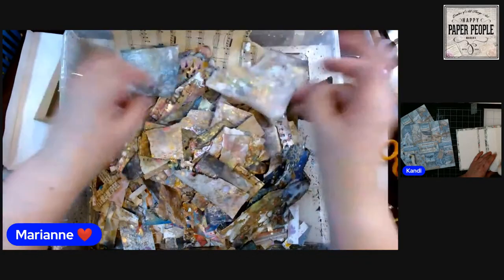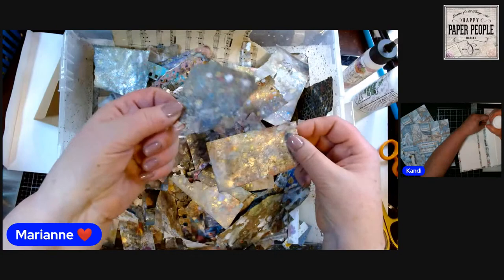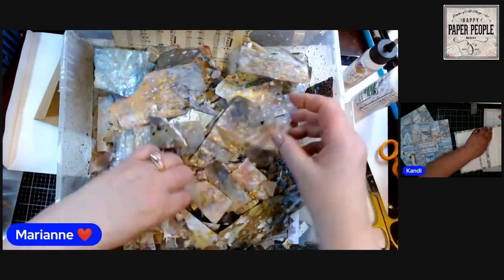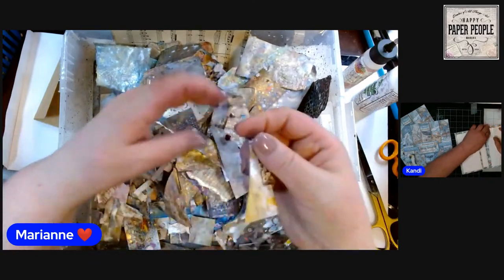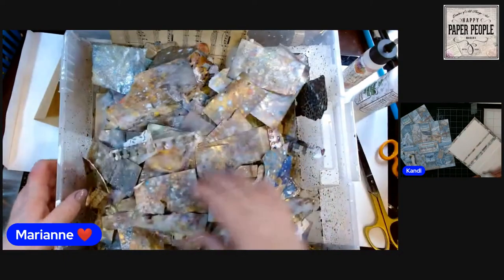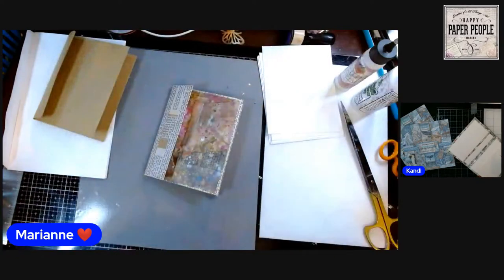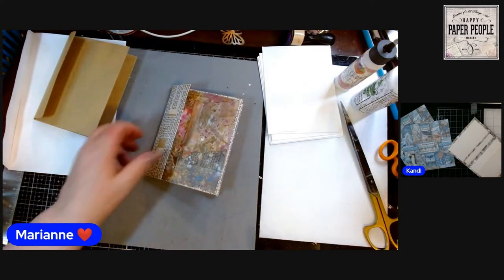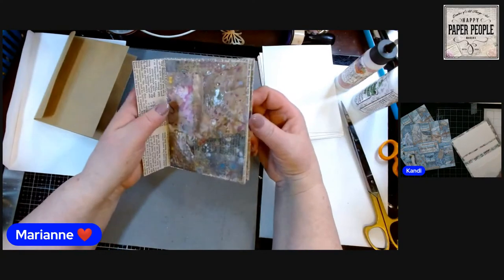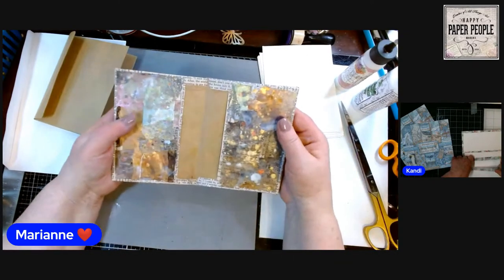Sometimes I have to turn it over to see which side I like better. Scrap of a book page, but look how much more fun and textured it is. Music paper, same thing. Even these long edges off of watercolor paper or something like that. So that's been a lot of fun to play around with. That's what I've been using on this one. I just wanted to collage it with my scraps. It still looks really cool, but it's got that grunge feel.